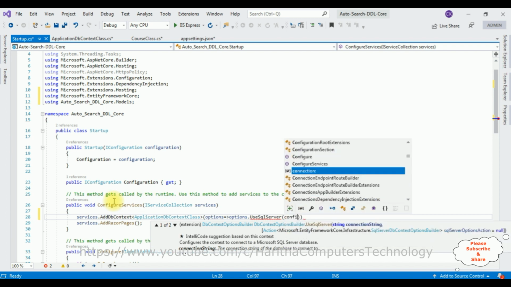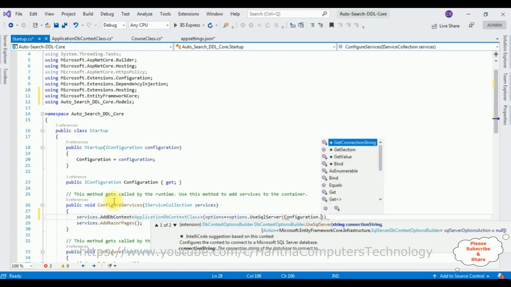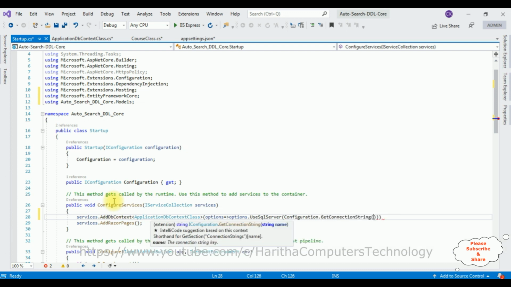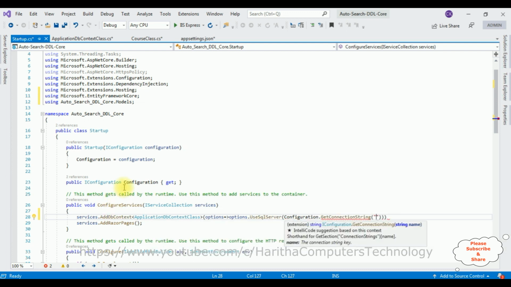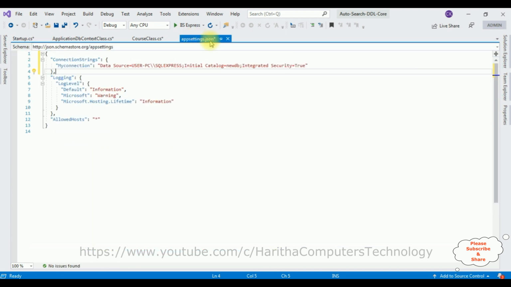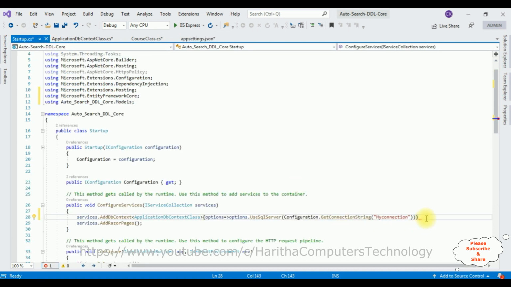So Configuration.GetConnectionString, between double quotes I am adding my connection string. Open appsettings.json file. My connection name is MyConnection. Copy that one and paste here and close with the semicolon, the services.